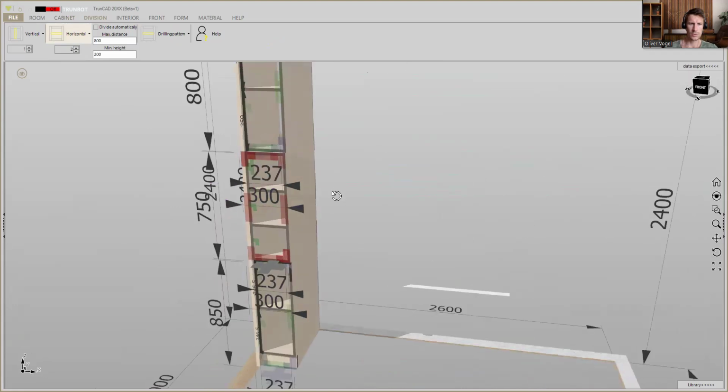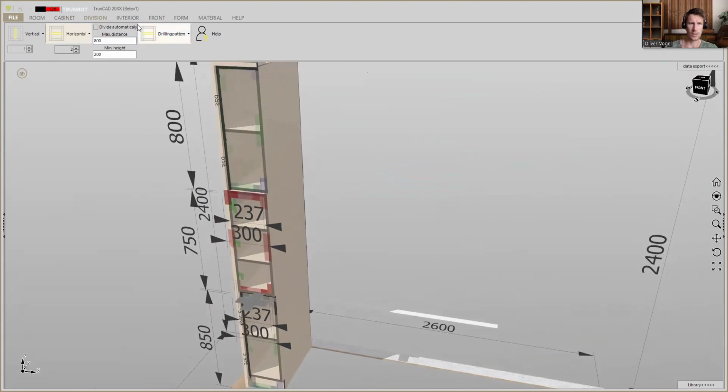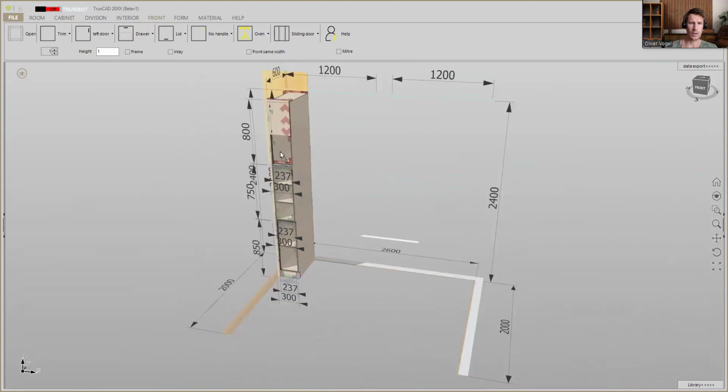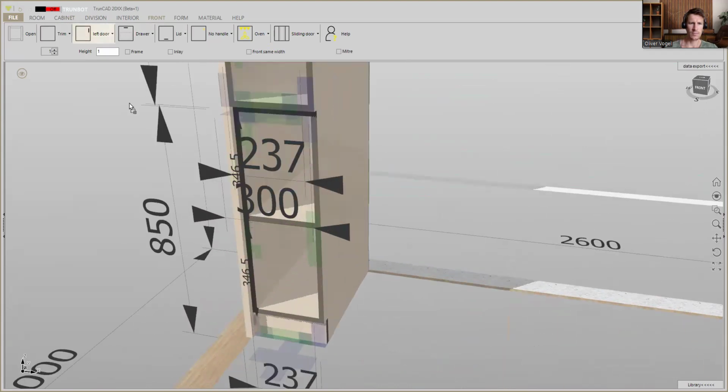Then we go to the front tab, and here we add a front on the top area and the left area, and the same for the bottom one.